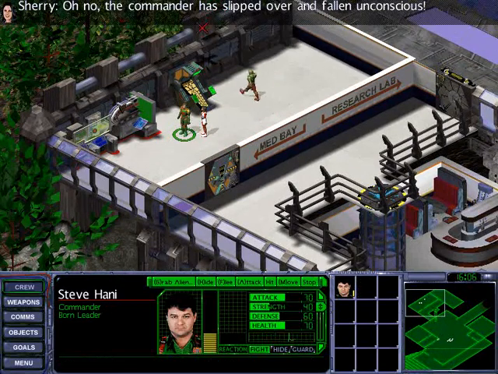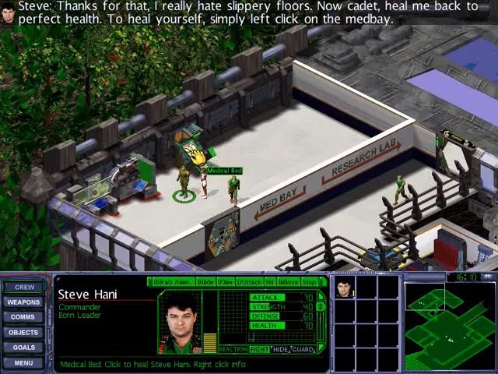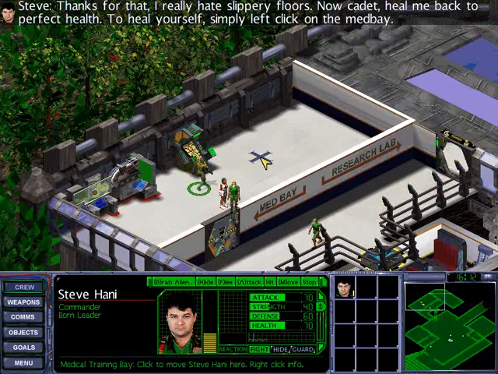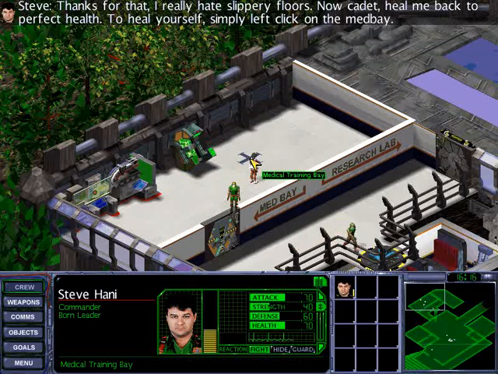Look sharp, soldier! Thanks for that. I really hate slippery floors. Now, cadet, heal me back to perfect health. To heal yourself, simply left-click on the med bay.